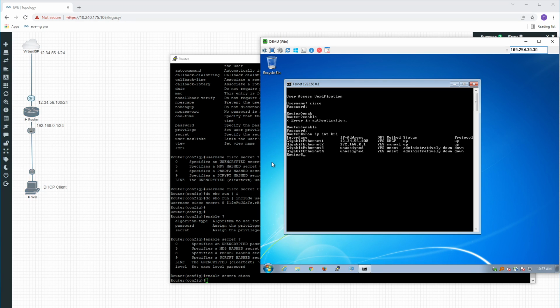If you're capturing traffic on this cable here, you will see the Telnet password. I think I have a video on that. If I don't, I'll record another video on how to see the passwords in Telnet. But yes, you can see that. And because of that, we want to disable Telnet and enable SSH only.